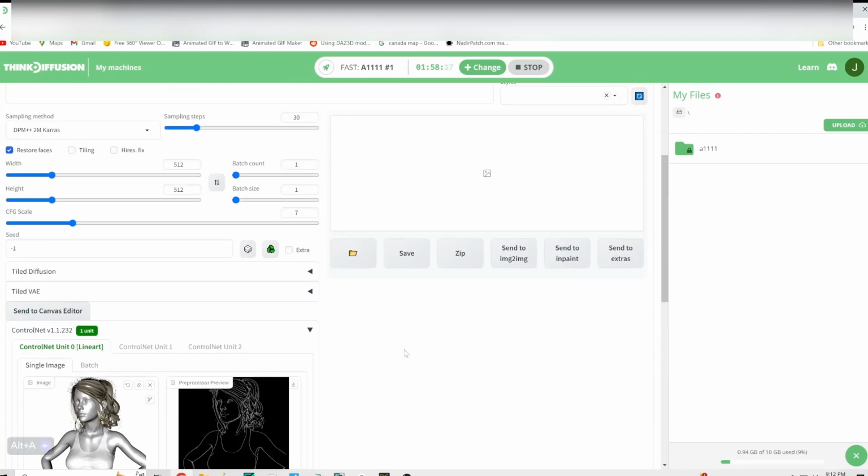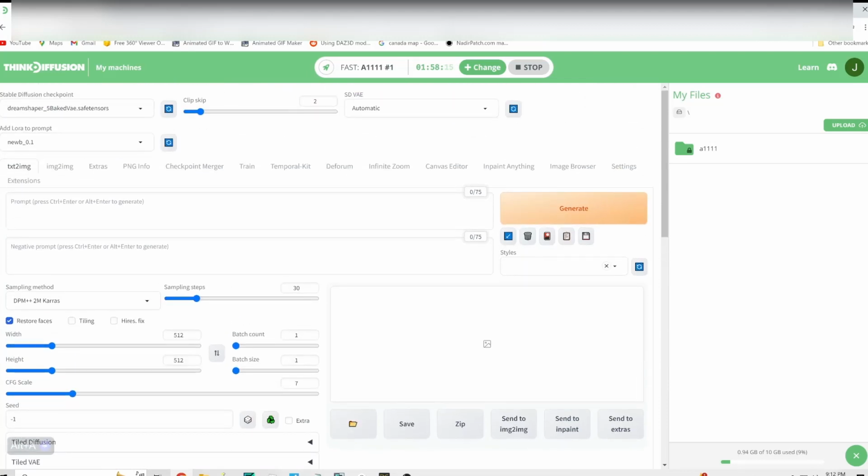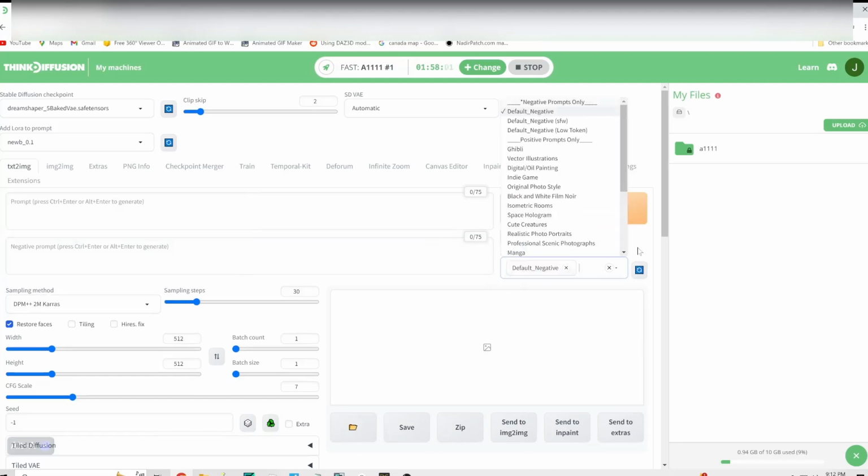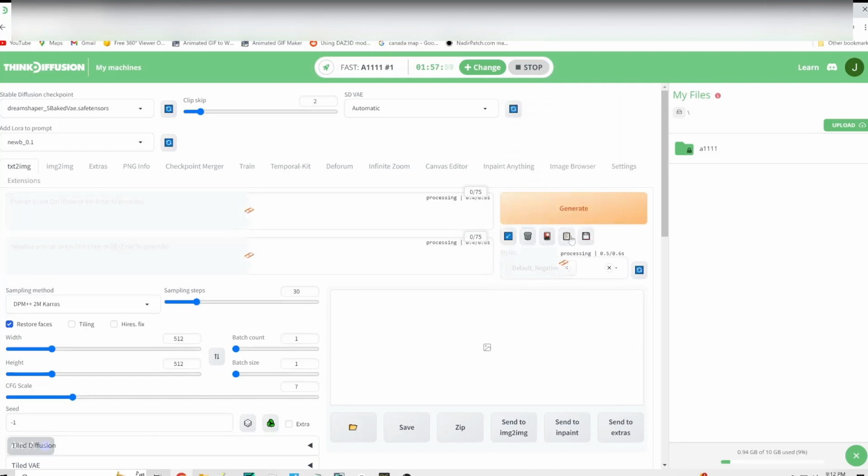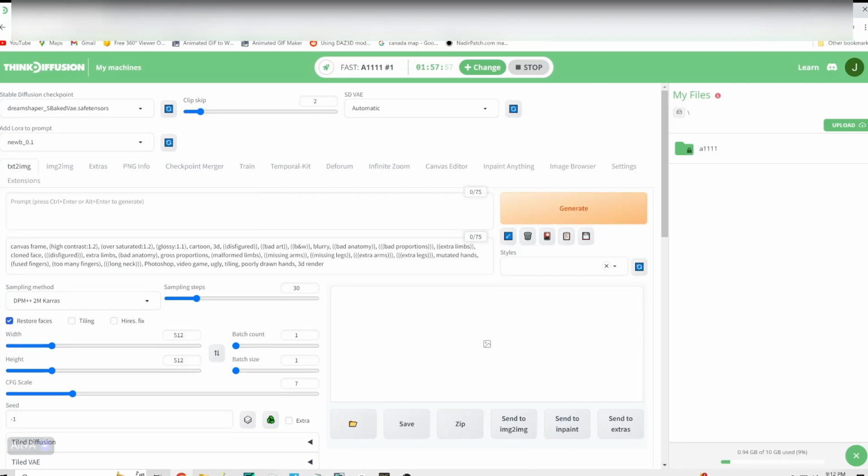That's going to be really important. So what we're going to do is use the default negative, and for this we'll put that in there.